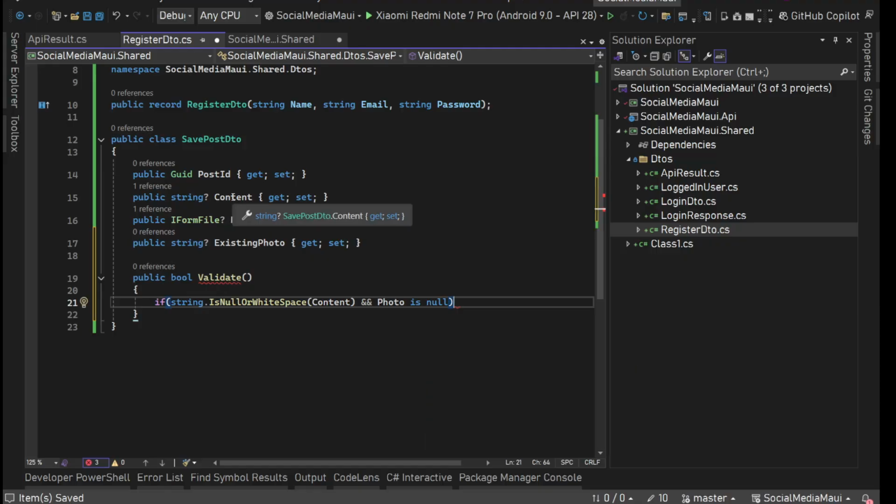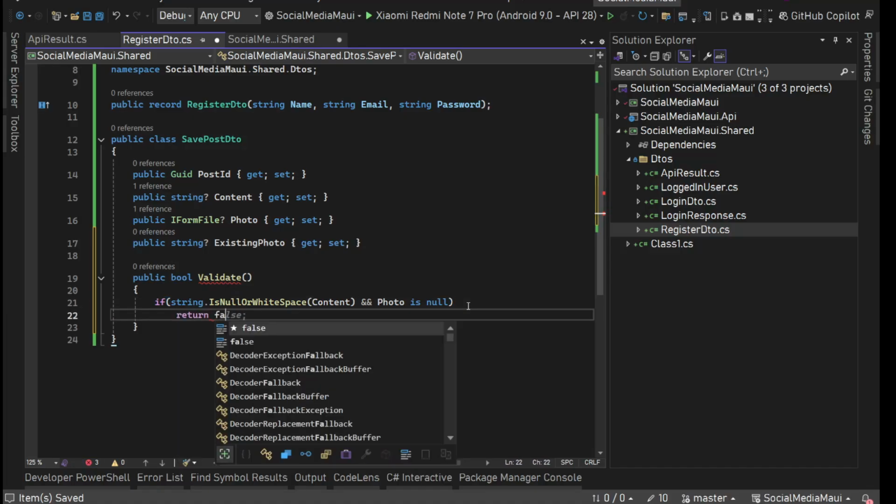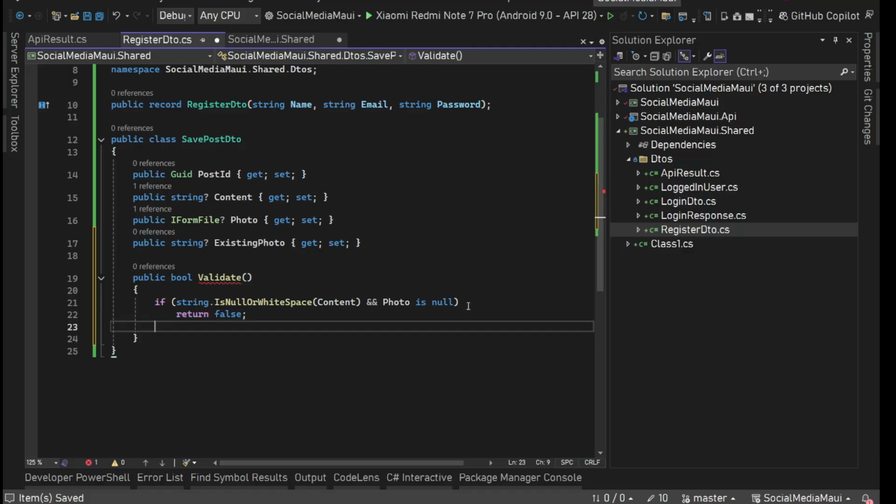Now content is not provided, photo is also not provided, so we will not save the post in this case, because at least one of these should be there, either photo or content. If both of these things are not provided, we'll simply say return false, validation false. If that's not the case, we'll say return true. You can actually have a shorthand, you can simply return the negation of this, but this is clear, so we'll use this one.